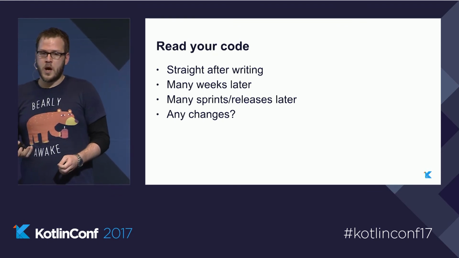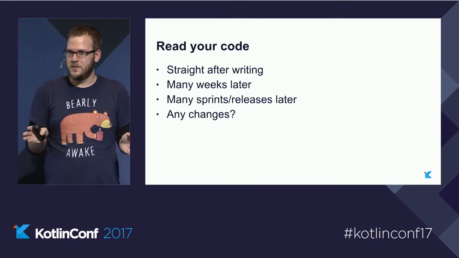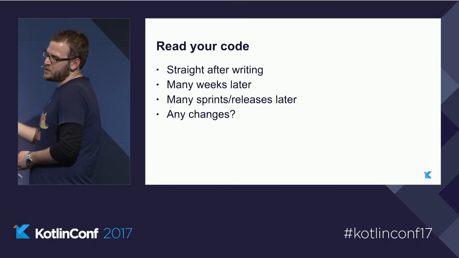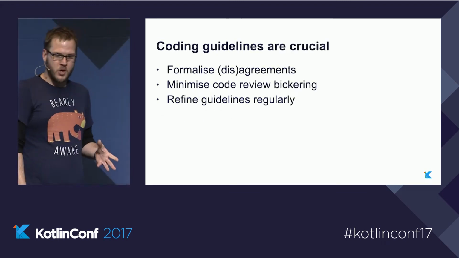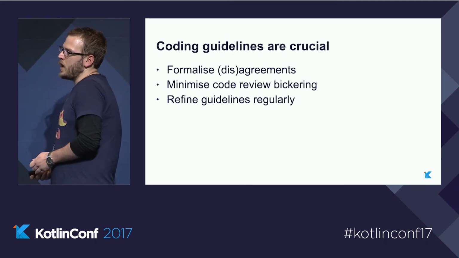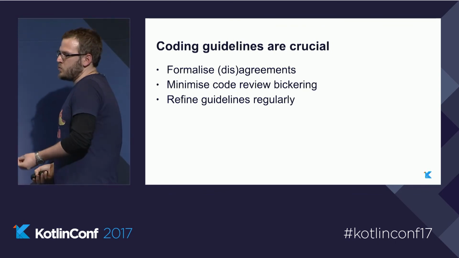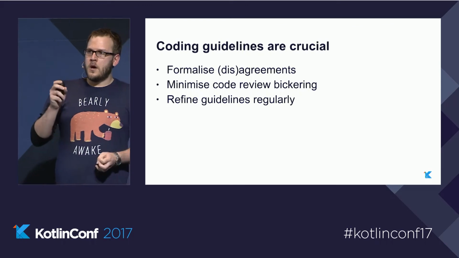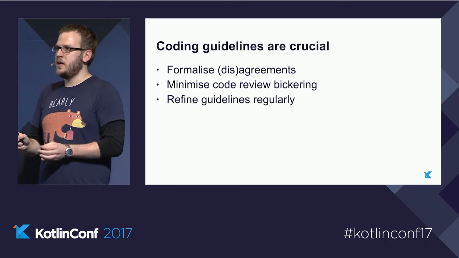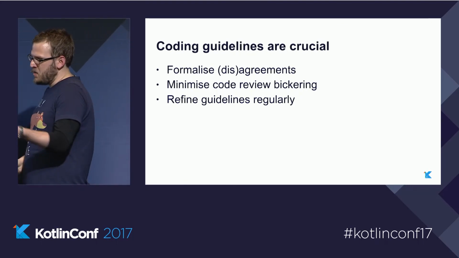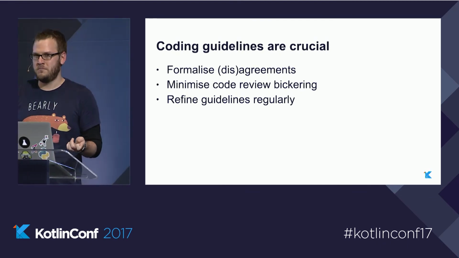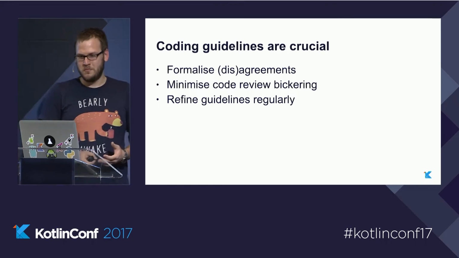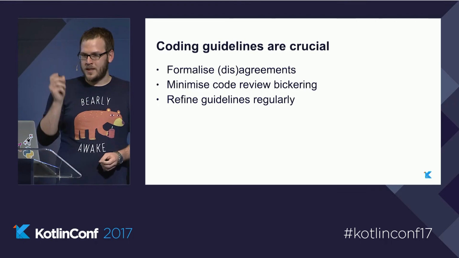So this is my point from before, where the purge of all of the types was perfectly fine for the first few classes, and then when the code base grows, you go, okay, maybe this is not so great. This is why coding guidelines are crucial, and I'm really thrilled that JetBrains and Google as well are releasing coding guidelines for Kotlin, because a lot of the teams working with new languages start experiencing these teething issues where you're not really agreed on how you're writing code. You're basically just committing something that sort of works. So it minimizes the bickering. We all know when that happens, when you have an argument that doesn't contribute to the feature that you're implementing, but still you have to agree to it before you're done with it. And then refine the coding guidelines.